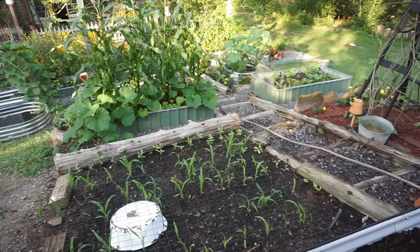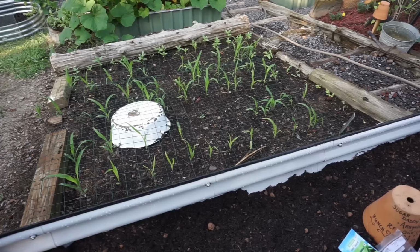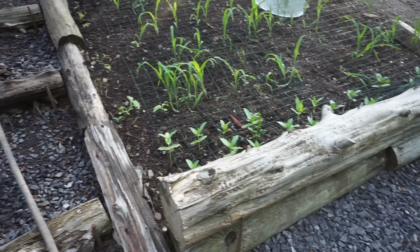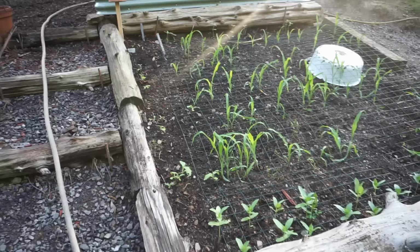And here's what I've got going on. Corn right in front of this bed. And sunflowers. Let me show you from the other end. So I'm standing down here on the third tier, and the fourth tier is corn, which is going to get really very tall. In front of that, some zinnias. And behind that are some very tall sunflowers. So we've got super tall, tall, and then about a medium height.